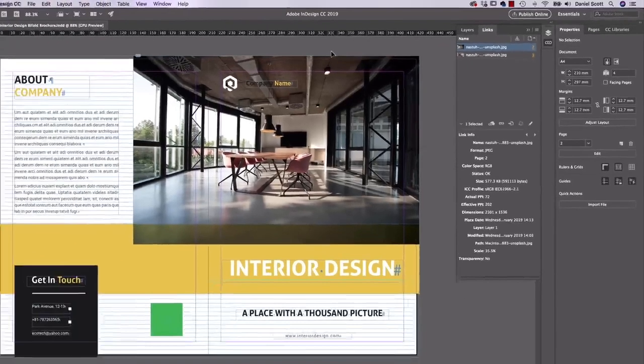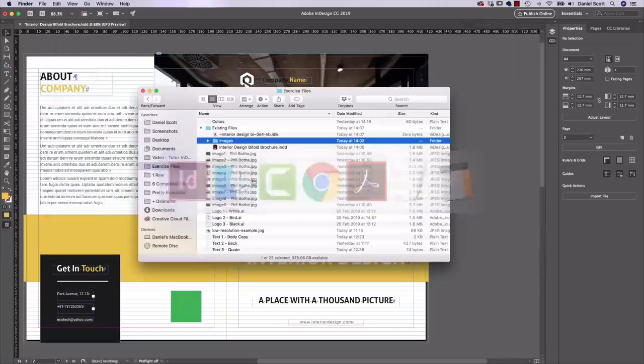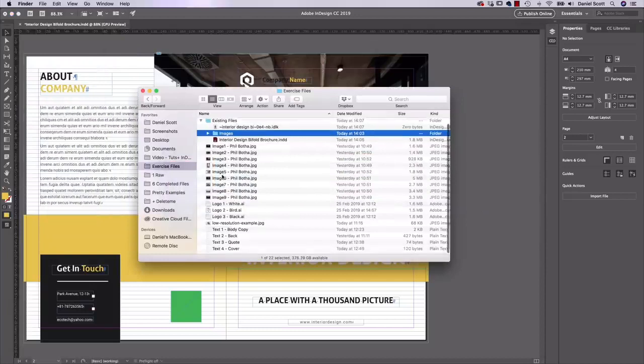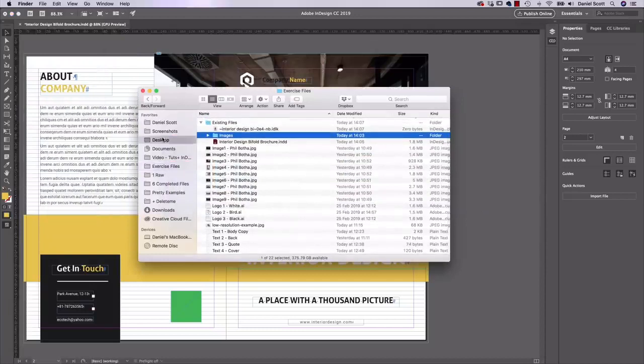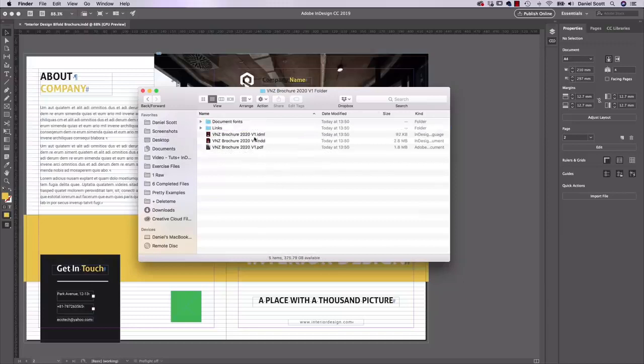So you have to go to them and say, hey, could you do the file package? Where is it? File package, like we did in the last session. Okay, package it up, and you want to open up the IDML file. That's the one that will open up in an old version. So you'd be looking for, where is he? We did it on our desktop when we did packaging. It's in that folder. Remember that guy?